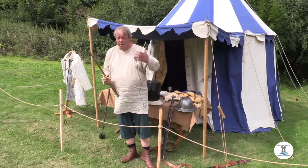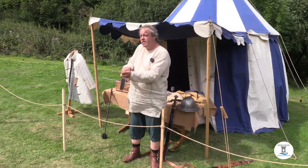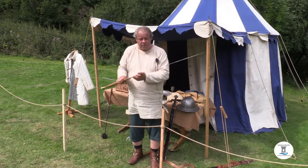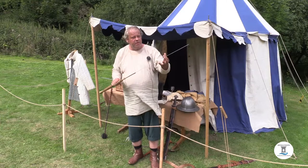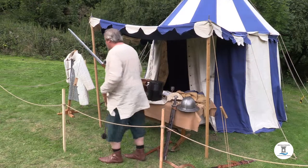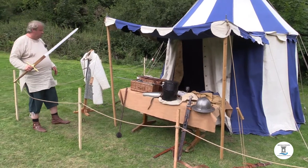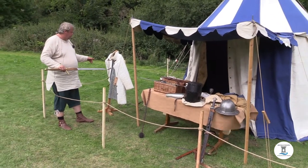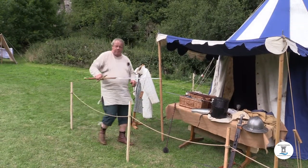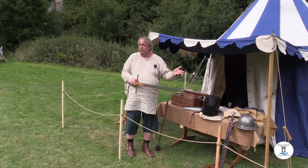Where plate armour really comes into its own, with the body mostly covered, there's no point slashing across anymore — you have to stab from a longer distance. So the blade is blunt along most of its length with a sharp, pointy tip, allowing you to reach the soft areas under plate, push through the mail links, twist the blade to break the links, push the sword further in, and reach the body.